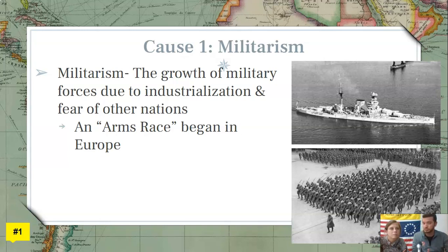Also, just with weapons in general, we have huge advances with machine guns and things like that. Since the Civil War and even the Spanish-American War, now we're getting into truly industrialized warfare. And since all these major countries are gaining this technology at the same time, they're going to be really wary of each other. So they're going to make sure, okay, I want to have these things to protect myself, just in case my neighbor over there, that idiot, gets a little frisky with his new weapons. For the first time in war history, you can now mass-produce uniforms, necessities, weapons, and ammunition very quickly and ship it very quickly to the troops who need it.